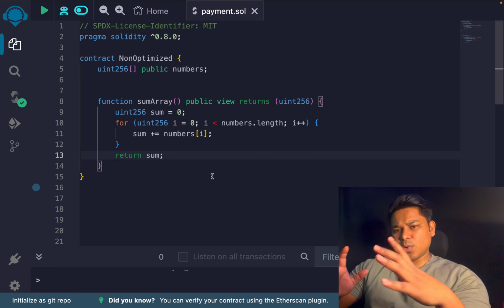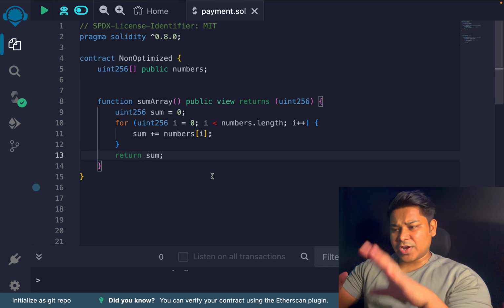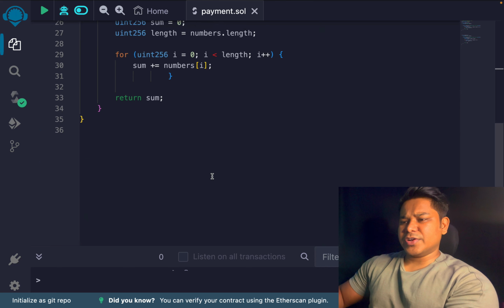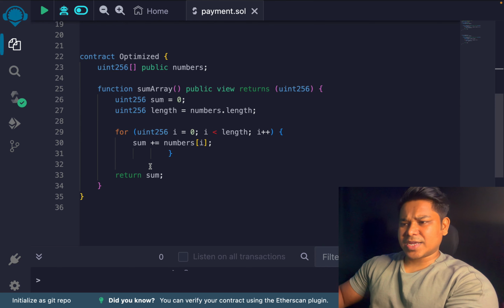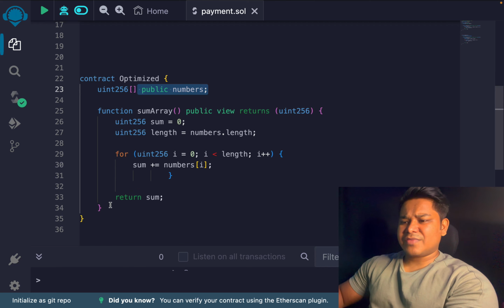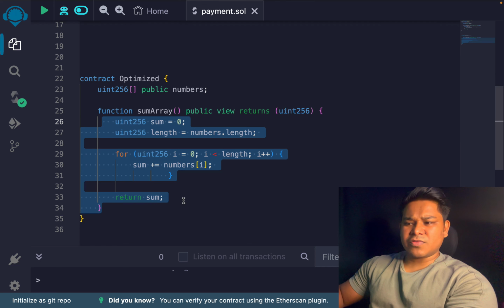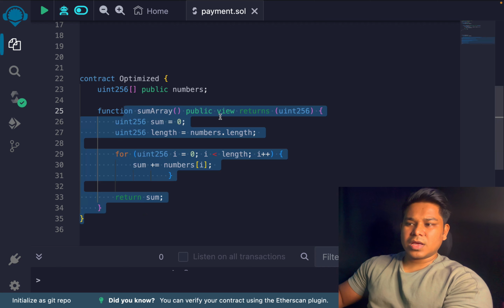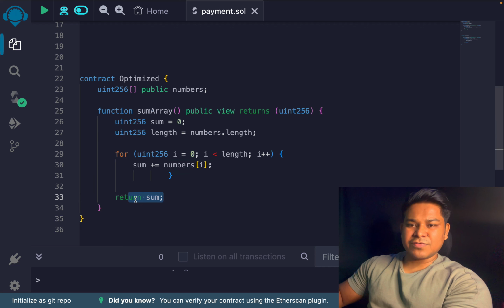I have a question which I want to share and I want you to solve it. Try to understand what problem we have in these two contracts. Here I have written two contracts. It's a simple contract in which we have a state variable and a function which returns the sum of the values of an array. If you call it, it's simply going to calculate the entire sum of the array, and that's what you're going to get as the final output.